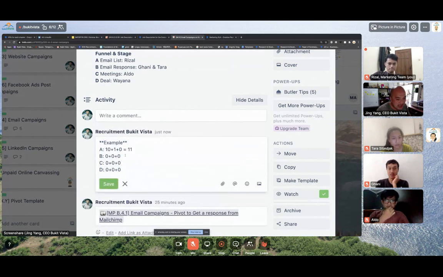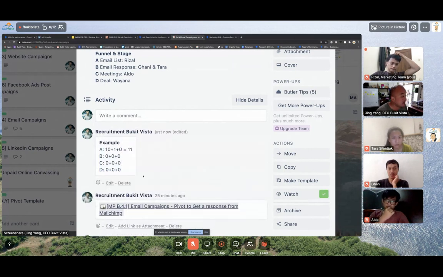The funnel breaks down at stage B. We're sending out emails, but nobody's responding to us. So we know it's something to do with the email. The email itself is wrong, right? Or maybe we're not having the right contacts or whatever it is, but there's something wrong at that stage in the funnel. So we need to take a look at the email message.